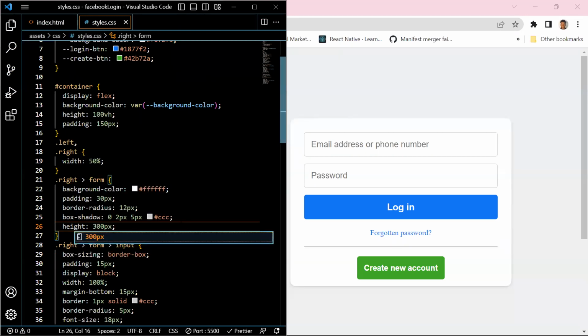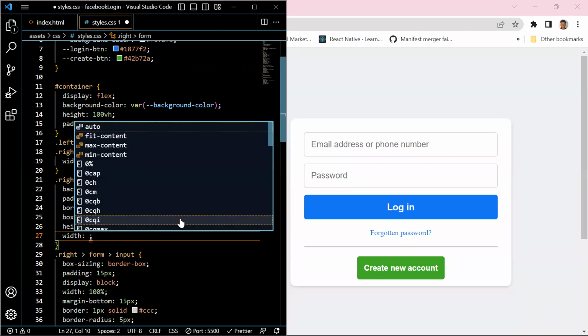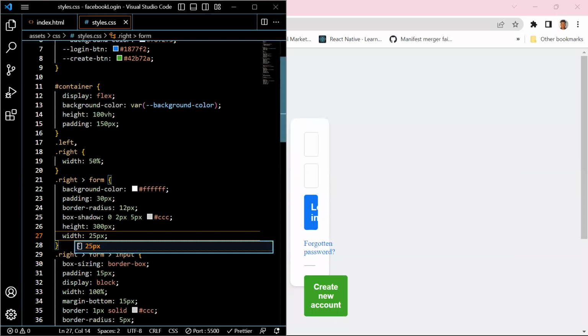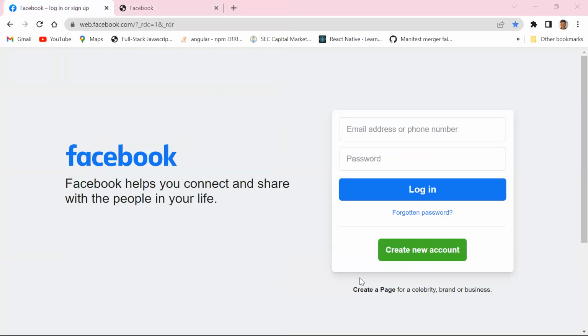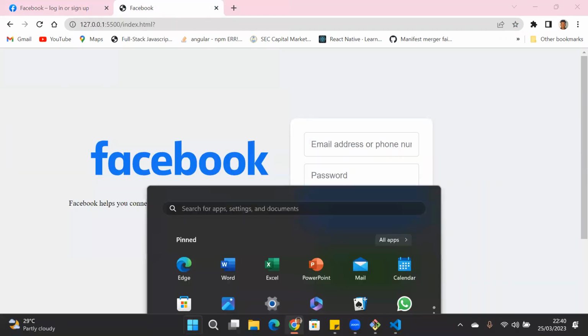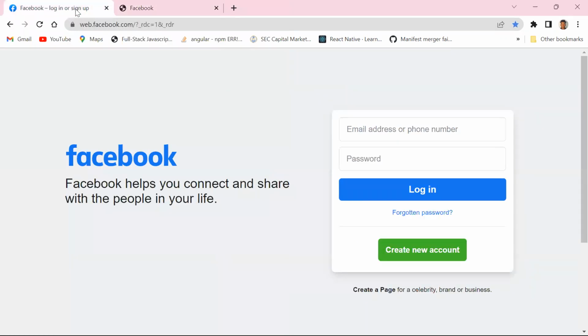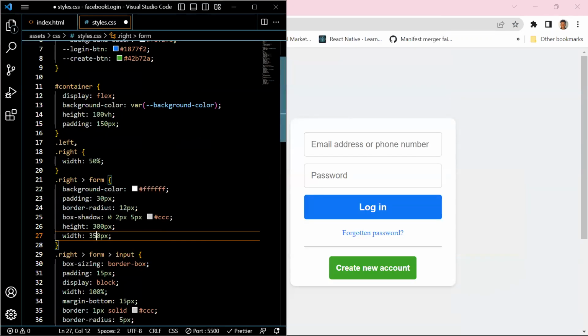300 pixels, that was fair enough. And then the width of, let's see, let's give the width 250 pixels. Oh, I wrote 25. 250 pixels. Yeah, this is 250 pixels. Quite small, right? Yeah, quite small. Let's increase it a bit. We can make that 300. Not so bad, but still smaller than theirs. So we could make this 350.